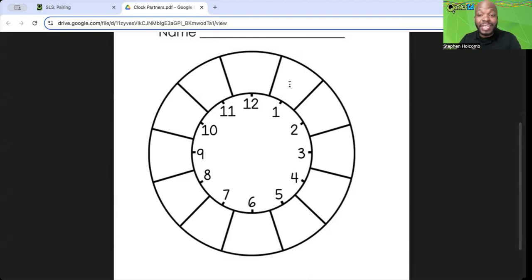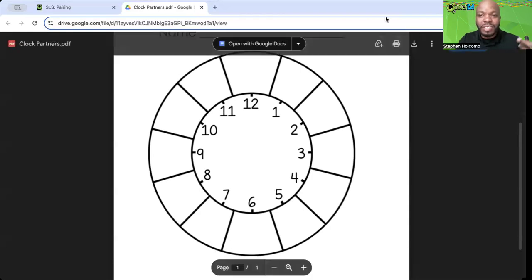With that being said, again, you do want to make sure that your students are placing a different person for each time slot. There shouldn't be the same person. And of course, if anyone ever feels left out, or maybe they're missing someone for a clock partner, you can always help facilitate by guiding them to a new person, checking out and seeing who's on their sheet, and then helping in that way.